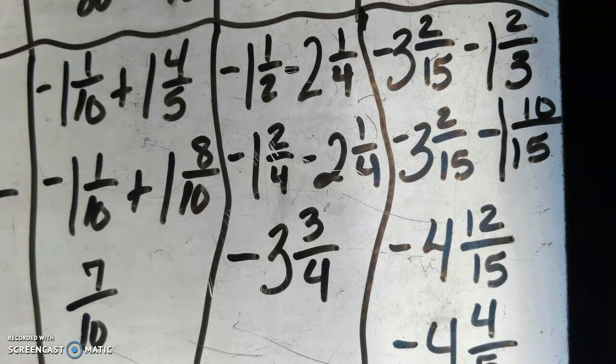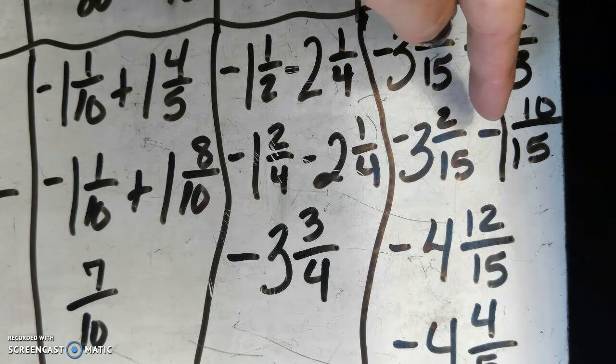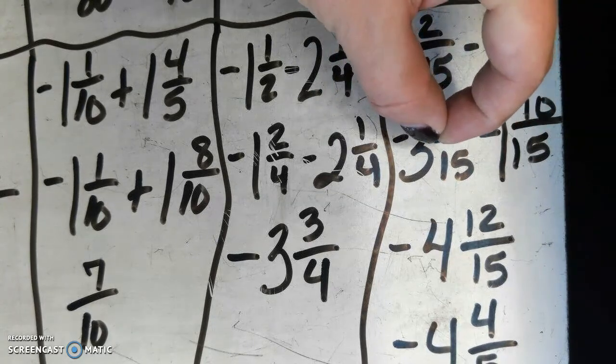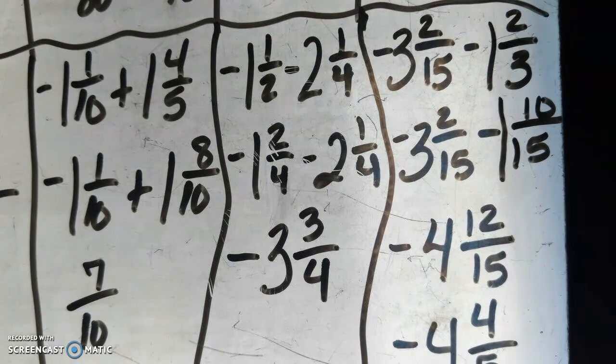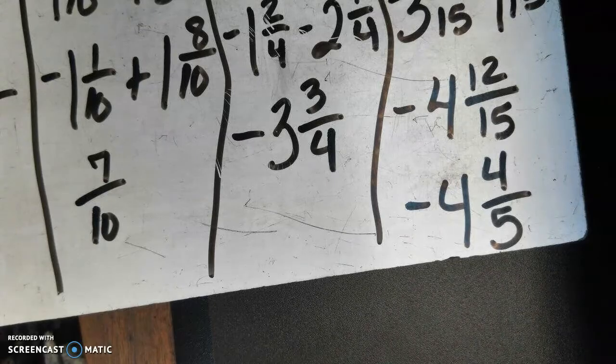And finally, negative 3 2/15 minus 1 2/3. Common denominator here was 15. Again, remember what this means, okay? However you want to think about it. If you want to think this is adding its opposite, so this is adding another negative. So I'm really adding those negatives together to get negative 4 12/15, which reduces to negative 4 4/5. Okay? Make sure you guys are really honest with yourself. If you need more help on those, pay attention to which ones it is that you're getting stuck on or struggling with so that you can come with questions ready on Friday.